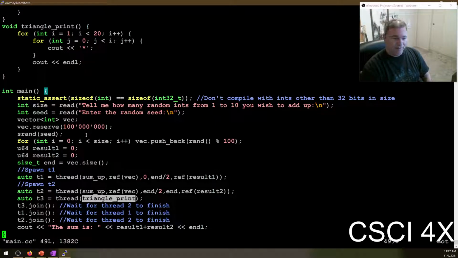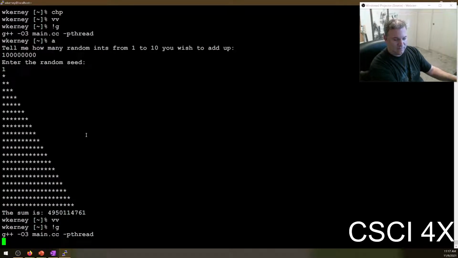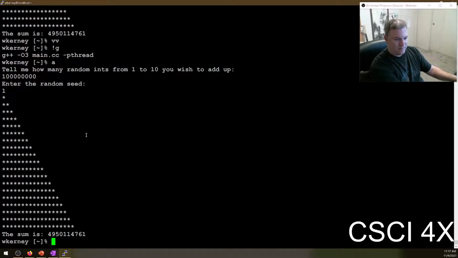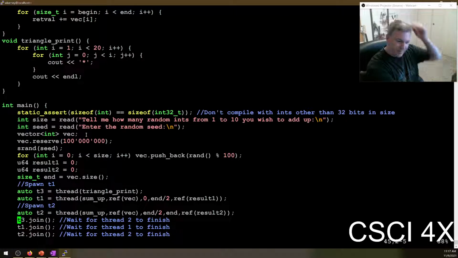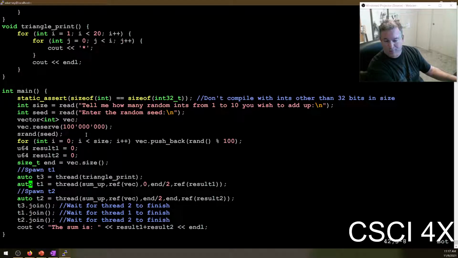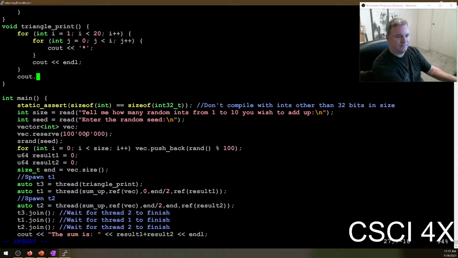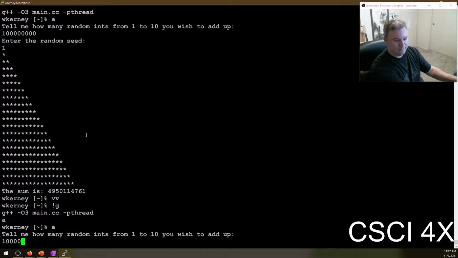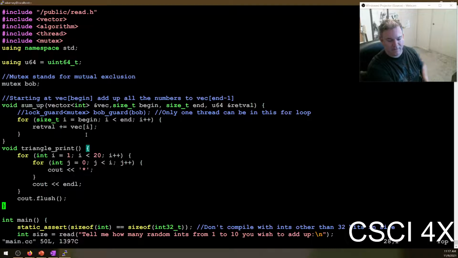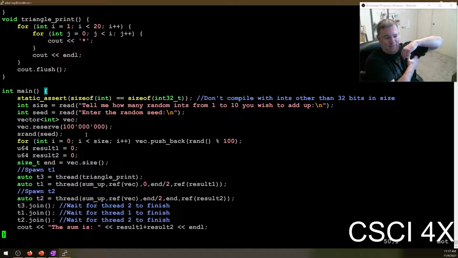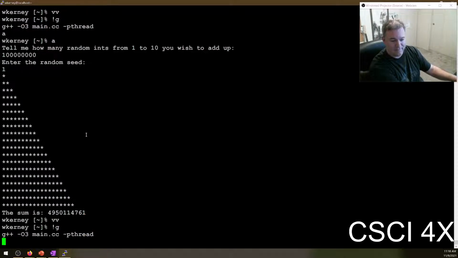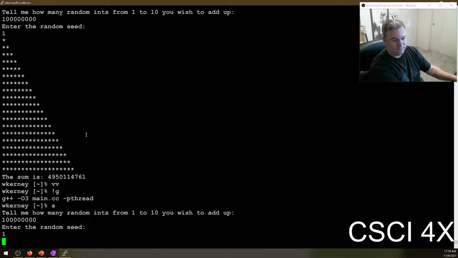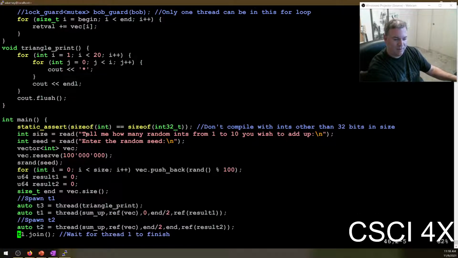That's up to the operating system. The operating system will look at the number of threads you have and determine when they actually get CPU time. And what's probably happening here is that it's just scheduling thread 1 first, is my guess. So my guess is that these CPU intensive things are running prior to this one. That is calling a flush. Yeah, looks like the triangle print isn't running till after the other two threads have finished, which is its prerogative. I guess I could make it print first. Never mind. Maybe it's just an artifact of the printing.